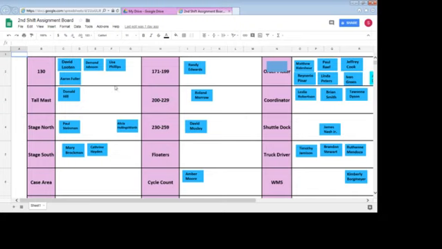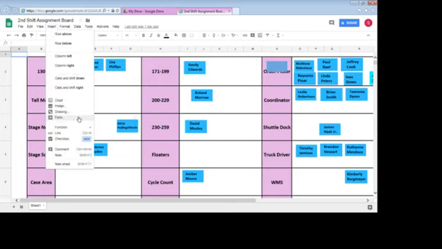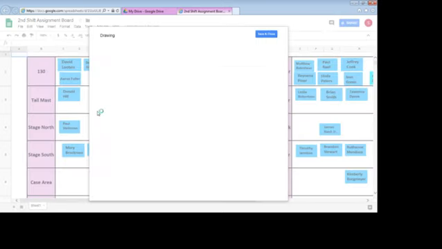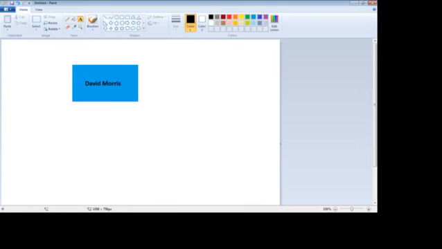Now we'll need to insert our name tile into the assignment board. We go to Insert, then Drawing, and now we'll jump back to Paint. You'll need to grab this selection rectangle, click and drag over it, and make sure the selection is within our name tile.